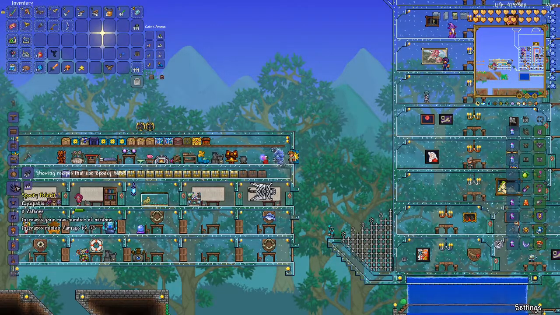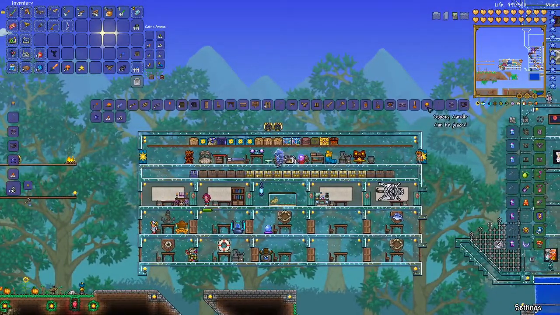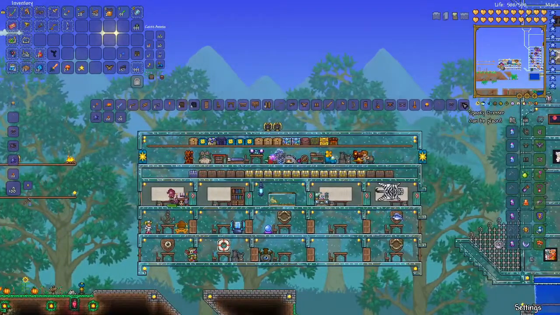And also spooky gear, I remember this is something that's good. Spooky gear is good, right? So let's go make the spooky gear. I remember specifically the spooky gear was really good. I used it in a playthrough. I'm trying to remember why. Workbench.